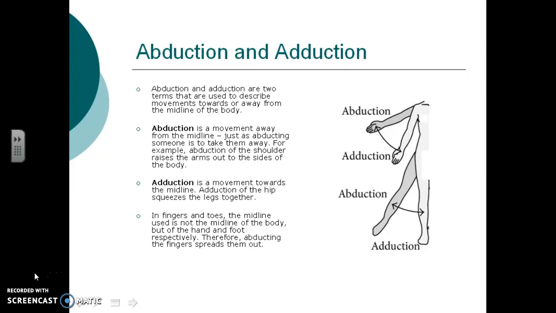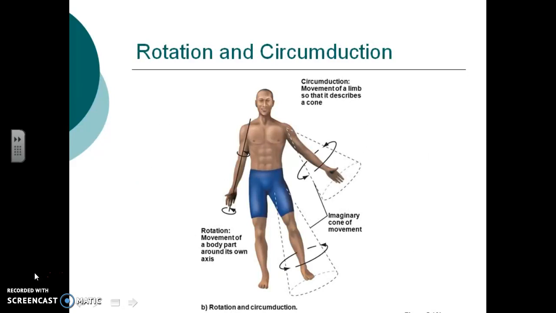Okay. There's a little blurb there about fingers and toes. You don't hear about abduction or adduction much more than just with arms and legs, but there are some other variations. Rotation and circumduction. Sometimes I say this when we're doing our arm circles when we're warming up, because often we call them arm rotations, but it's actually arm circumduction, where you put your arm into a cone. So our arm circles that we'll do, wide or narrow, the movement is called circumduction. And arm rotation, if you held your arm straight out and just twisted it around its own axis, that is what rotation is. So it's often something that's mixed up.